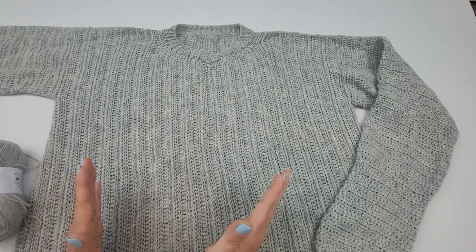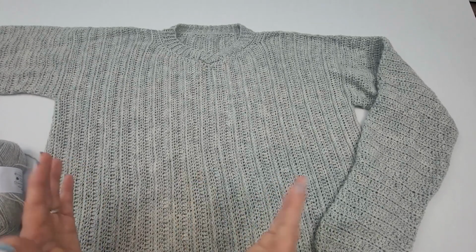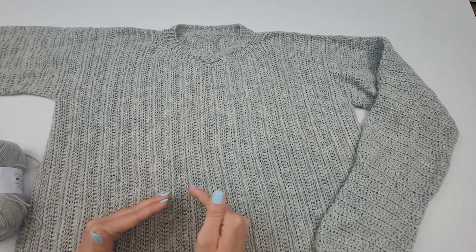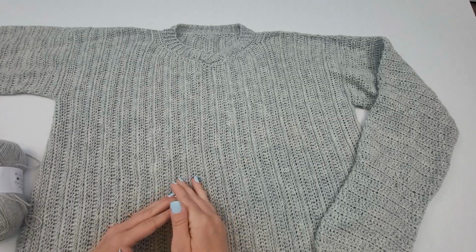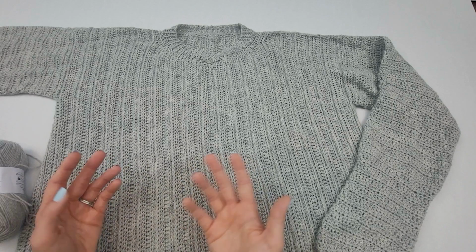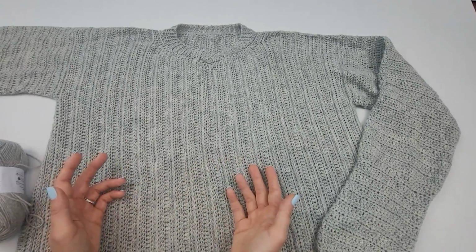Men have broad shoulders, and sometimes their shoulder measurements, the width of their shoulder or their shoulder circumference even, can be bigger than their chest. Oftentimes, it is bigger than their chest circumference. So you're going to want to measure shoulder to shoulder, and I'll post a picture here of what that looks like. And if that size falls into a large, let's say it falls into a large, but their chest circumference falls into a medium, go with the large size. You're going to want to size up and size to the shoulder to shoulder measurement rather than the chest circumference, or as for women, we call it the bust circumference. And that's usually what we go off of.